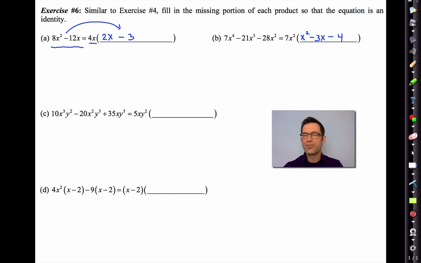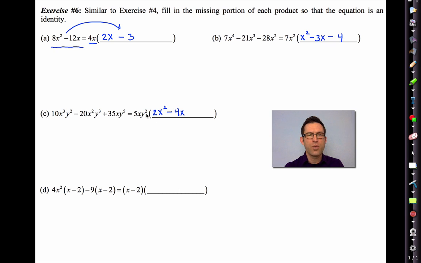Okay, let's do it. Not the biggest blanks here. If we need to, we'll take a little more space up top. But what do I have to multiply 5 by to get 10? Well, that's going to be 2. What do I have to multiply x by to get x cubed? That's going to be x squared. Y squared, already taken care of. Minus 5 times 4 is 20. X squared, I have to have an x here. X times x is x squared.